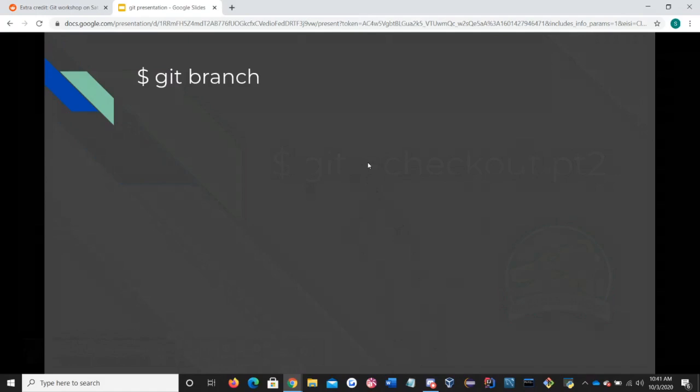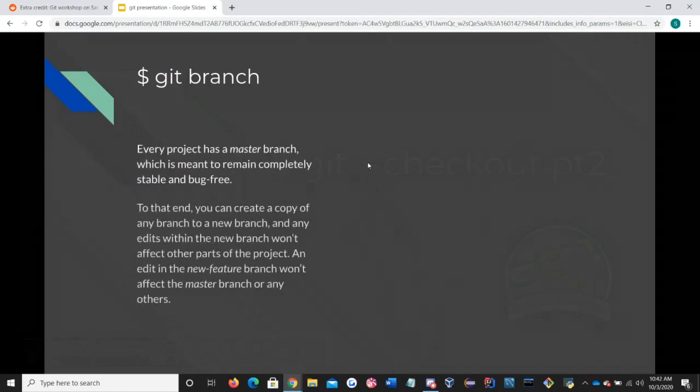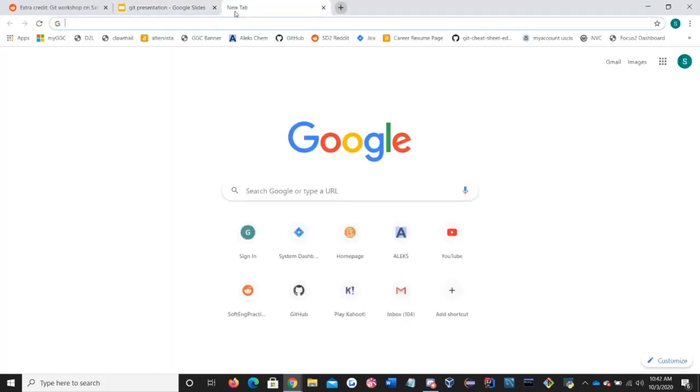There's no fear of, oh my God, I'm going to mess up my main project. Just to give a quick summary, every project obviously has a master branch. That's your main project. And you can branch out, which basically, like I mentioned, is a copy. On that branch, you can do whatever you want. A very good example of this would be the project we are working on currently for SoftDev 2, which is Roster Sniper, and I'll show you that right here.